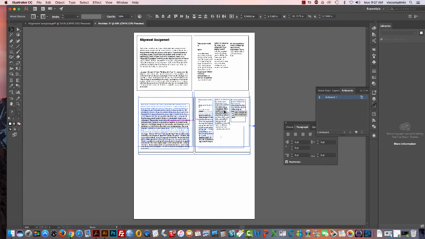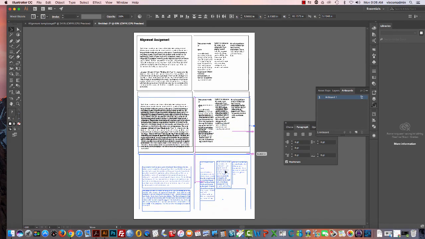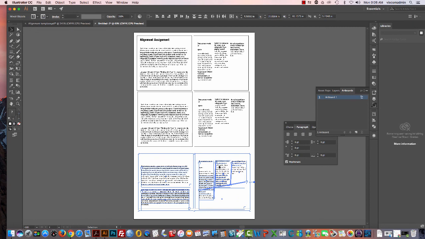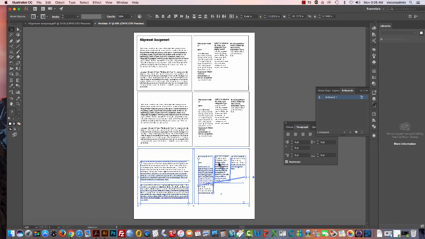We have to have them somewhat close. So if we have them somewhat close, that will work. Something like this, and then we can go ahead and export this out as a single PDF.